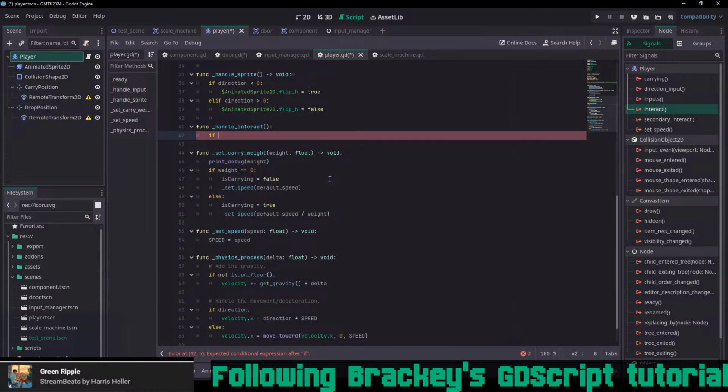Because we have the player detecting the collisions. Does that really help?